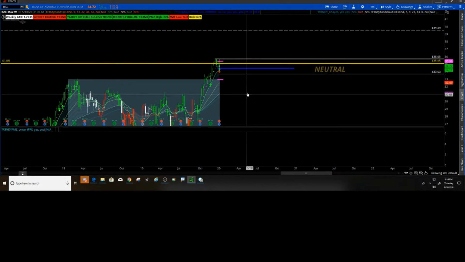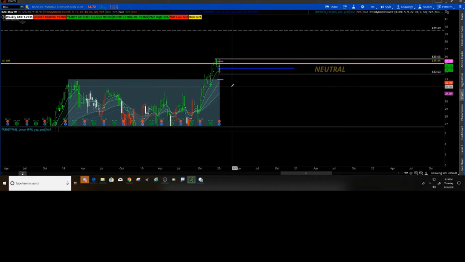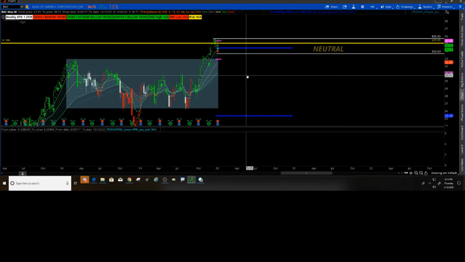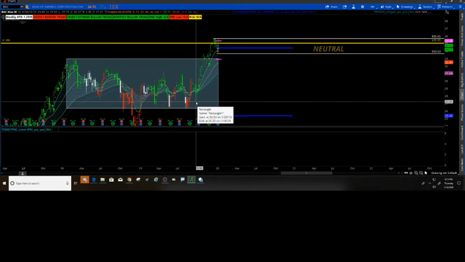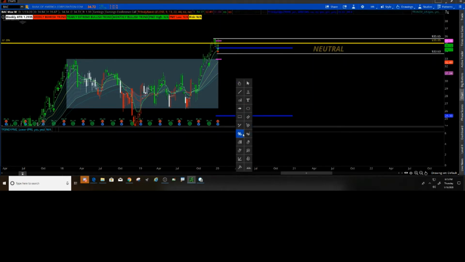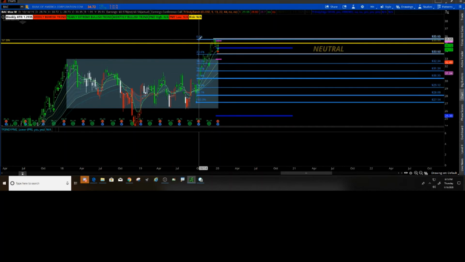And now we want to figure out, well, what if it breaks down out of here? Where are the targets? Where would they be? Well, that's where I can use my trendy edges, or we can just use more Fibonacci numbers. Now we know this only moves $1.20 on average, $1.30. So if I use a Fibonacci from here to here, I feel like that room for it to move down would be pretty significant. Let's just see though.